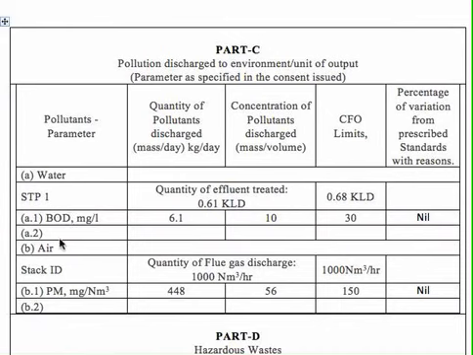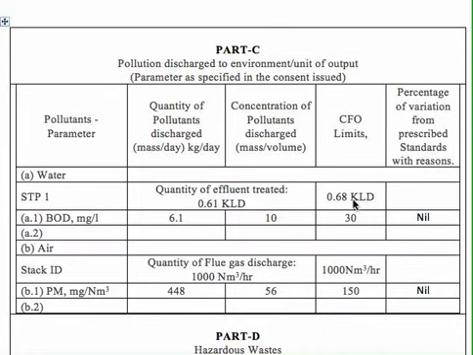So here is effluent related information, and down below we have emission related information. If we have a single effluent treatment facility, it's fine, it becomes easy to fill. If we have more than one, then we have to go on adding them by providing additional rows. So we have to make a list of these things, taking into account our consent condition. So we have to make another column.